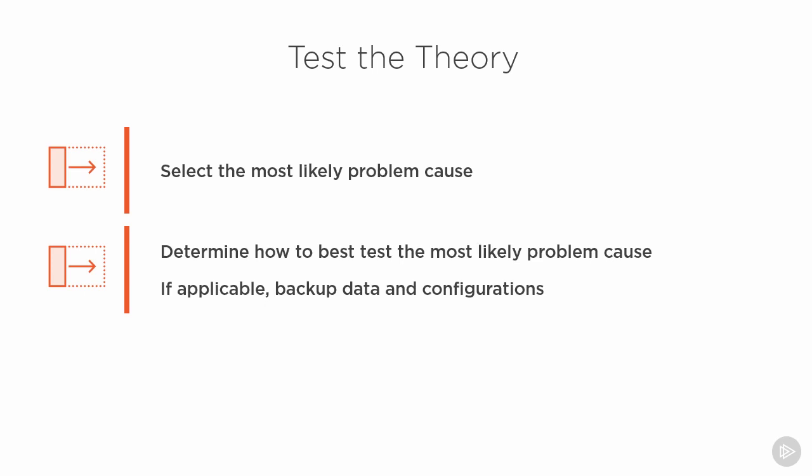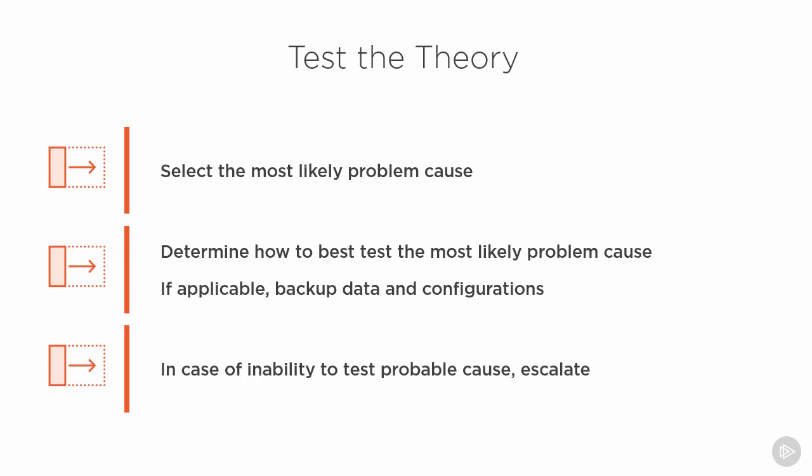And that might come in the form of a virtualization environment with virtual machines that we can image using our production environment images. Now, at the same time, we also have to determine whether that virtualization environment would be run on premises or hosted in the cloud. Now, if we don't have the ability to properly test our theory, so for instance, if we don't have access to a cloud account or to on-premises virtualization systems, then we might need to escalate this to another department or another help desk tier or some other team that does have the ability to test the theory properly.